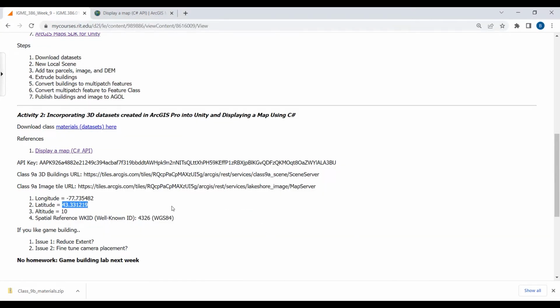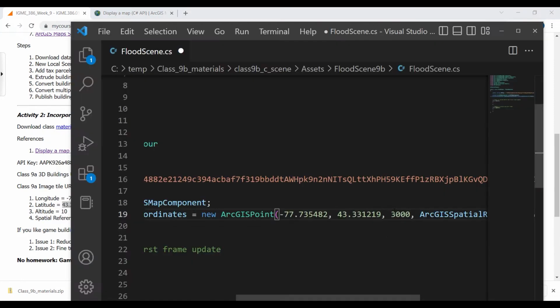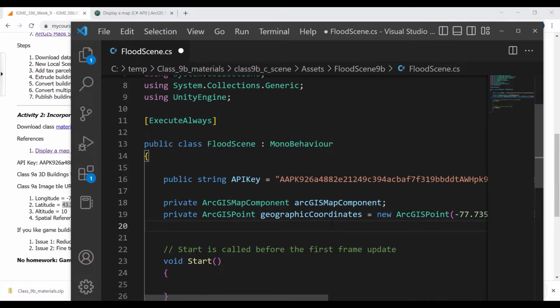And I found when I was prepping this, a really shorter altitude worked a little better. So instead of 3,000, this is just basically creating a three-dimensional point: latitude, longitude, and then how far off the ground it is. I'm going to use 10. Now, you can go and tweak that, certainly, but that's just to get things started here. Okay, so we got that.